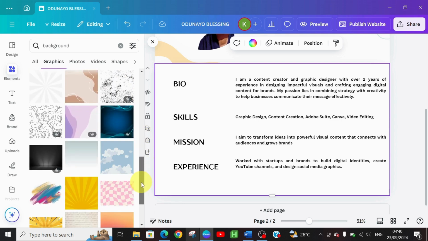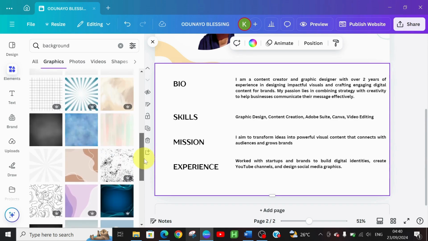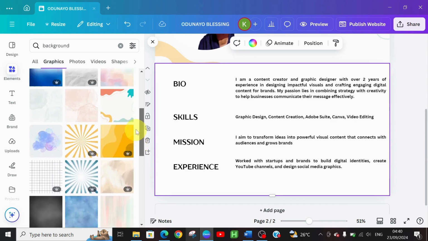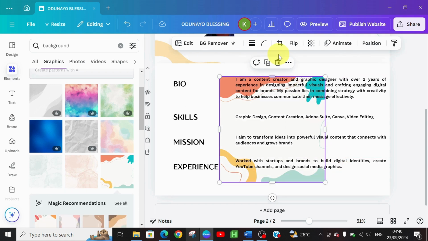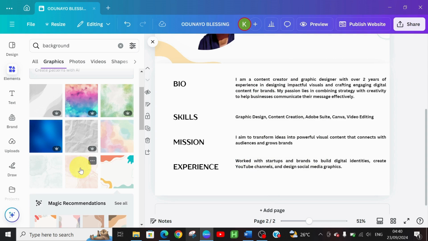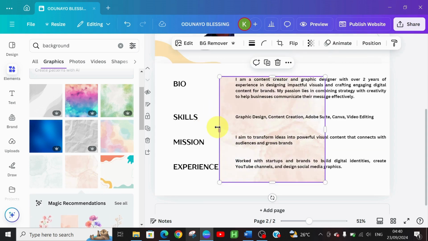So just explore Canva. Canva is so lovely that you just get carried away with their designs. They have beautiful designs, I will tell you. So now the next thing, I'm looking for another one. But let me just go with this. Okay, no, I don't want to go with this so that it doesn't look so boring. So let's go with this.